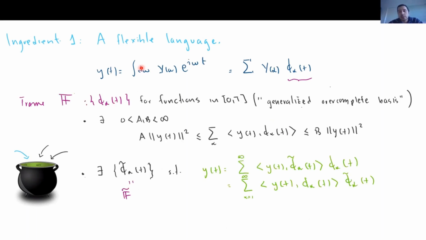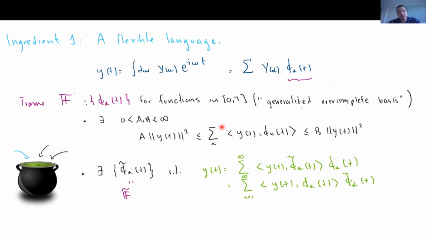A neat way of doing it is the so-called frames, which are nothing else but a generalized overcomplete basis, if you want. They are defined via some mathematical equation, and they are great. They are extremely important in signal processing theory. They have some very cool robustness properties. They have been used also in tomography, in quantum tomography, and they are great mathematically. They are extremely powerful, and very friendly and intuitive to work with.